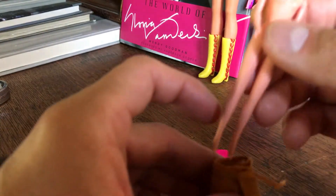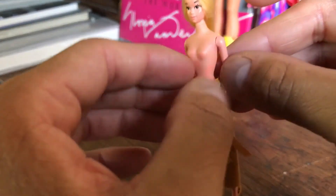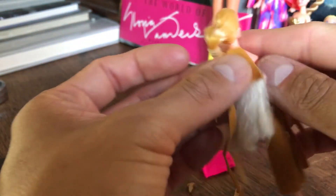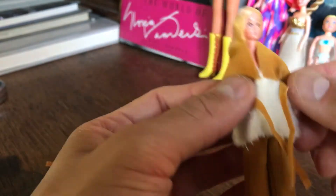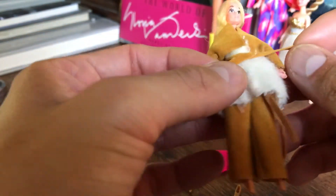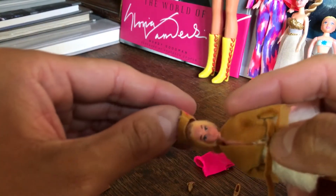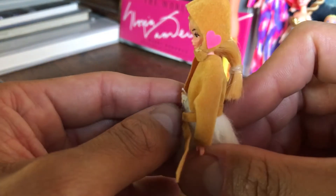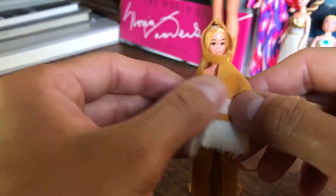Let me put on something really fast so you can see what everything looks like. Even the clothes are kind of big on her, which is fine. I'm not going to tie the pants because it's too much of a hassle. Let me put on this jacket just so you can see this ensemble. Let's put on the little hat. Oh my god, that is so cute — I am obsessed.